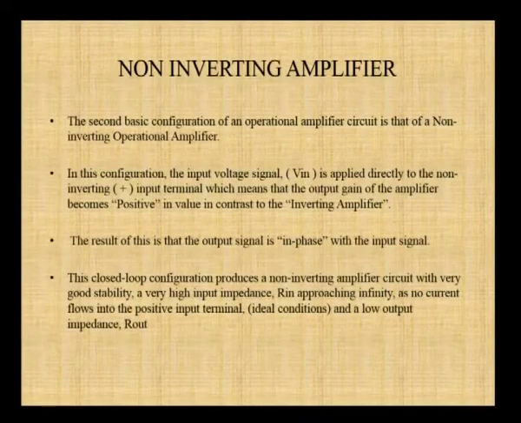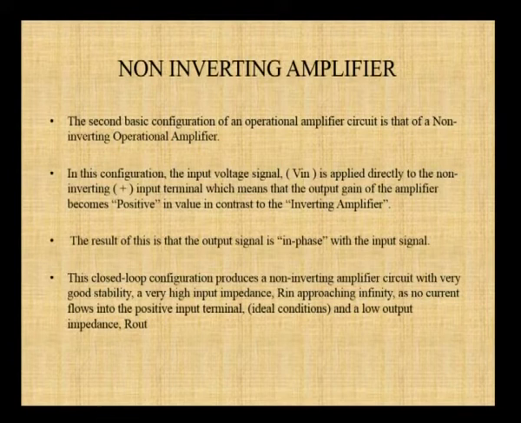And next is the non-inverting amplifier. So what do you mean by non-inverting amplifier, and what is the difference between the inverting and non-inverting amplifier? If the signal is given to the inverting terminal of the operational amplifier, then it is always an inverting amplifier. When we see in the comparator also, if the signal is given to the inverting terminal and the reference is given to the positive terminal, then the comparator is said to be an inverting comparator.